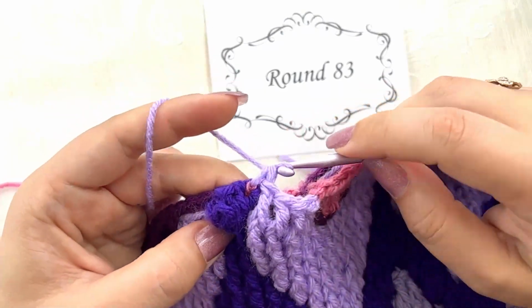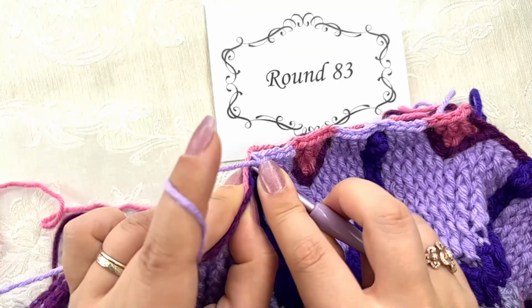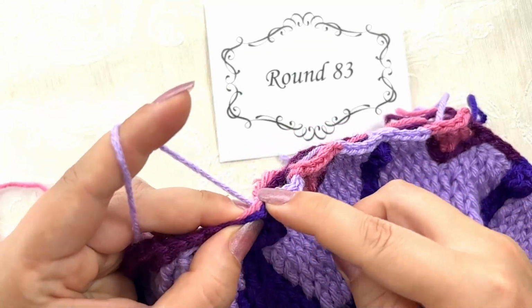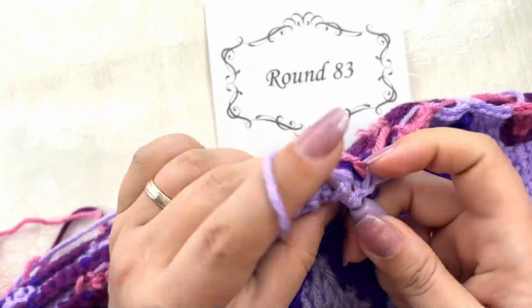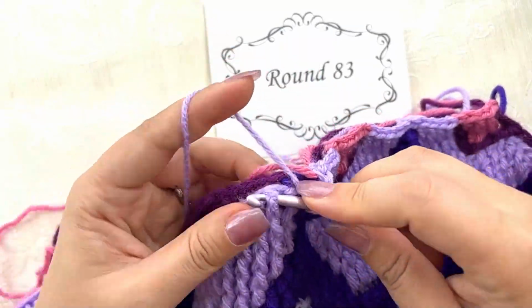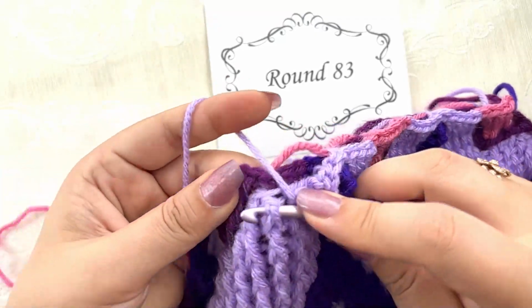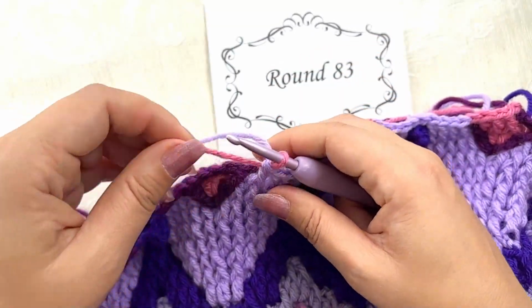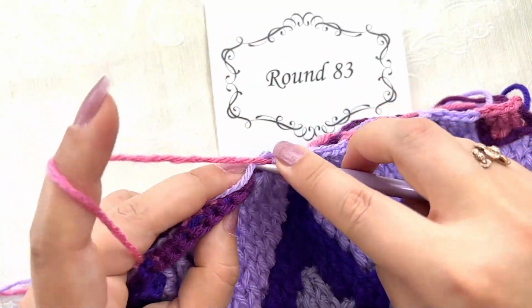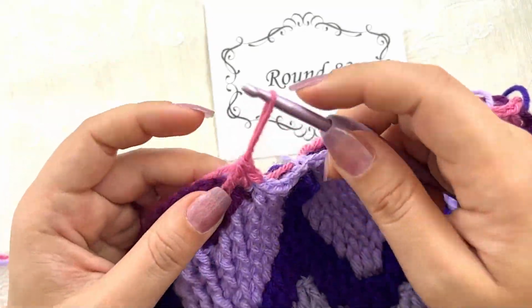Single crochet on one side of the popcorn stitch, single crochet on the other side of the popcorn stitch. Then 4 front post double crochets. 1, 2, 3, and 4. Join the other yarn. Single crochet into the back loop of the slanted double crochet and a double crochet.